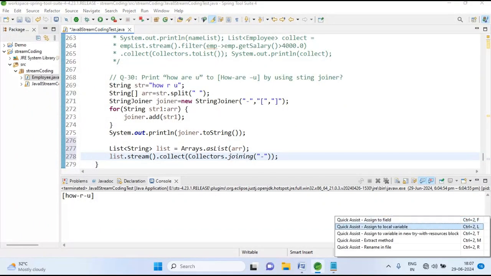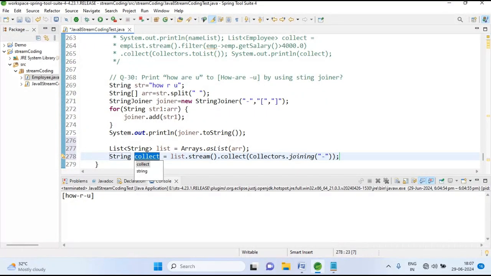Then store it in a string variable. Suppose this is the output.